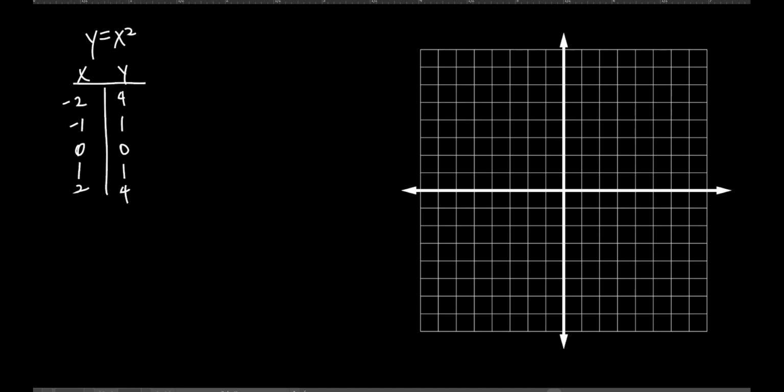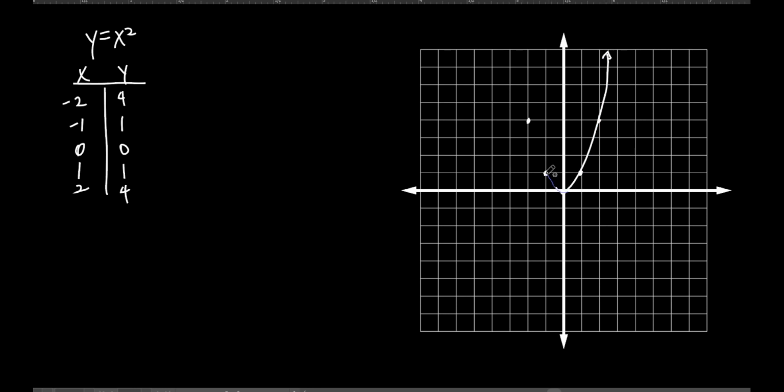So what's the graph going to look like? Well, it's going to look like a parabola, right? Just like what we said before. But I will put it in here: negative 2, 4; negative 1, 1, right there; 0, 0; 1, 1; 2, 4. I could keep going, but it goes up pretty quick, right? If I go to 3, then I'm all the way up at 9. I don't think I even have 9 places on this graph, but you get the idea, all right? And you just try to draw it.